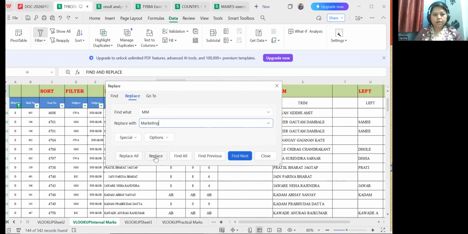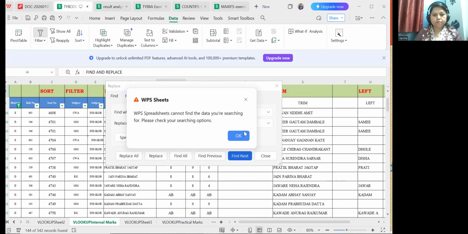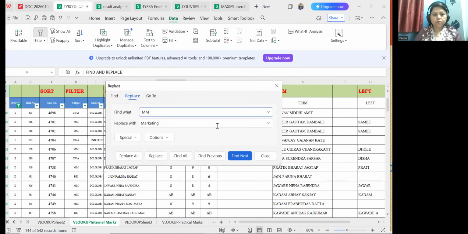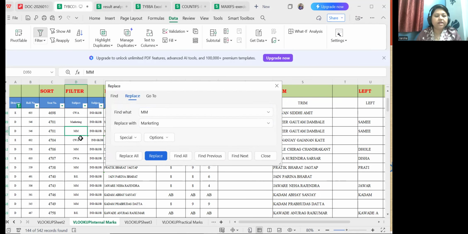Now replace. There is an error, so you cannot find it; you can just select from here, replace. Here you can clearly see the MM that was here has been replaced with the subject marketing. We can do that for all entries.